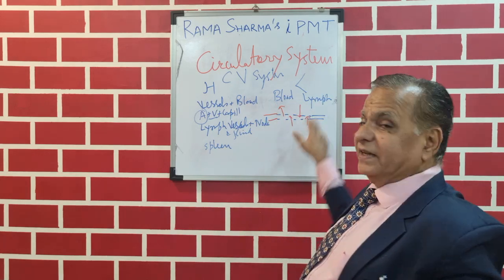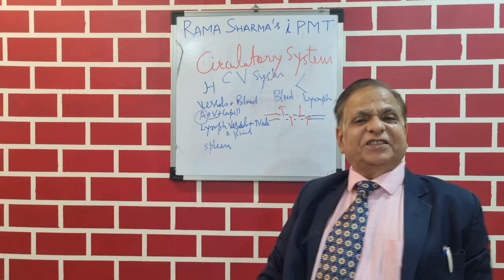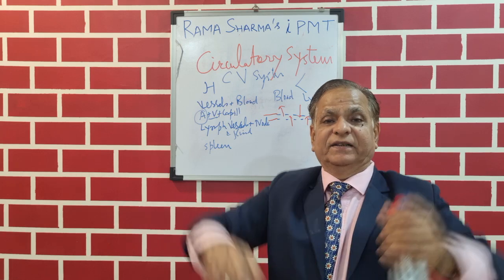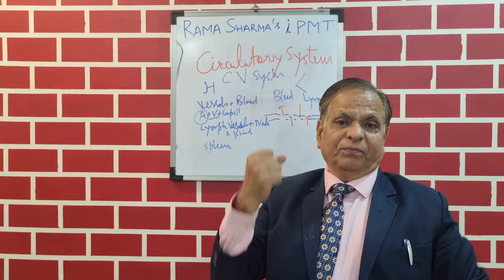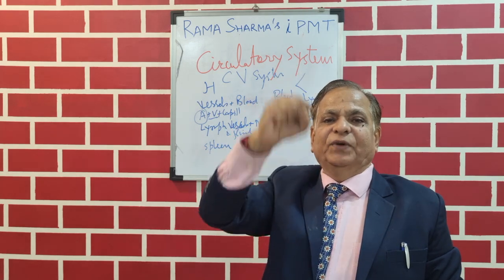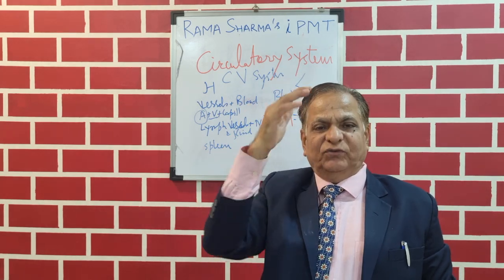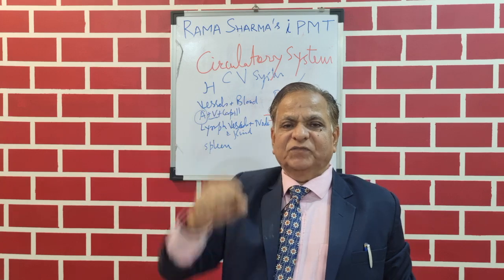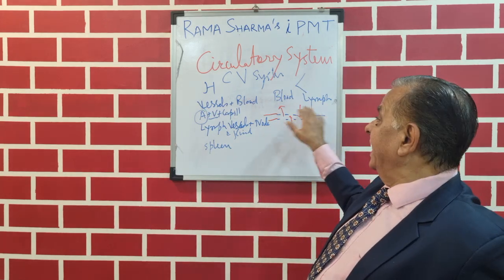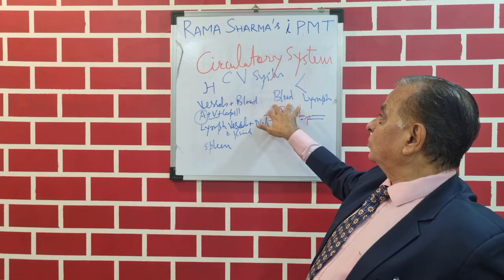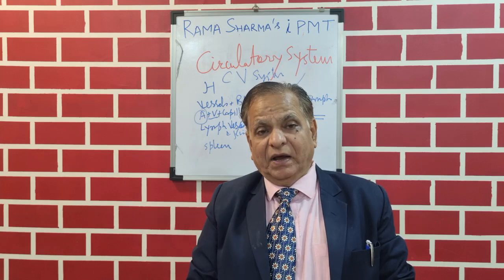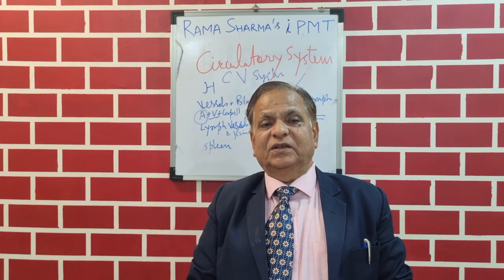And there is another we call as lymphatic system, which is also part of your circulatory system. This system is also very important, lymphatic system, which is part of your defense mechanism. So any infection, anywhere, lymph fluid will take it, destroy and fight it, and lymph nodes will get inflamed in that process. So lymphatic system and cardiovascular blood circulatory system are two systems, remember. So circulatory system, these are the organs.